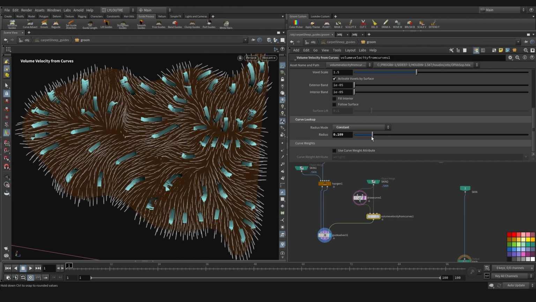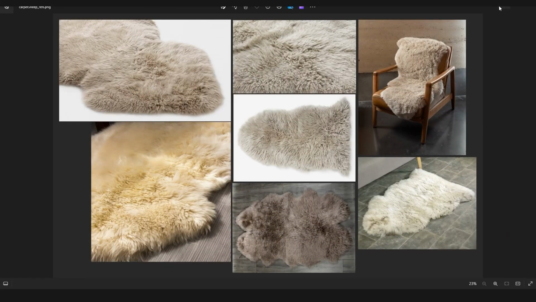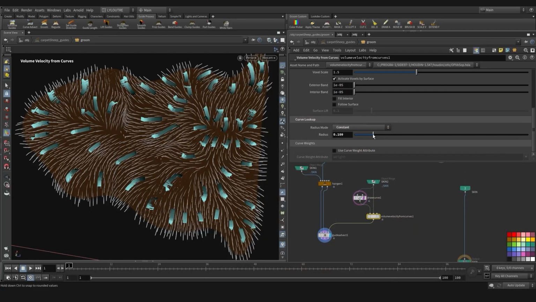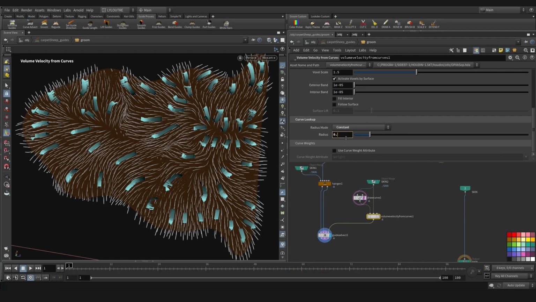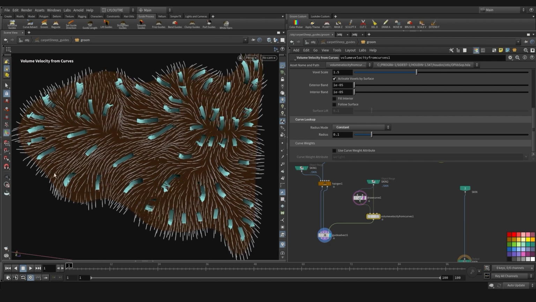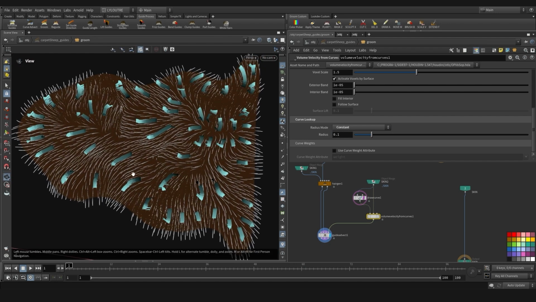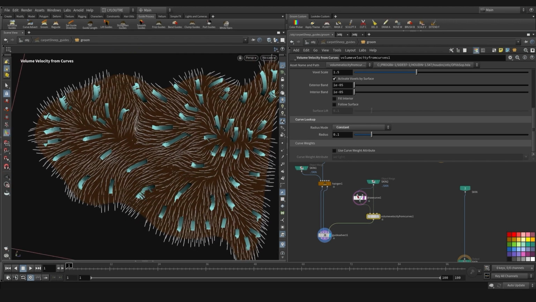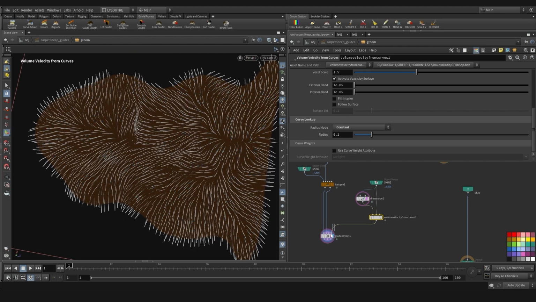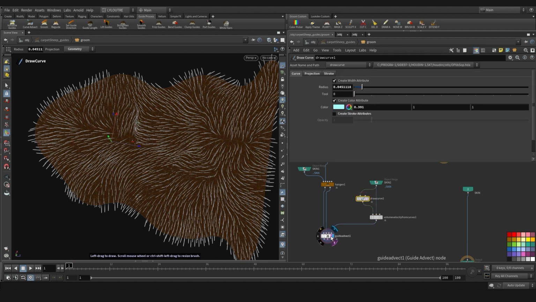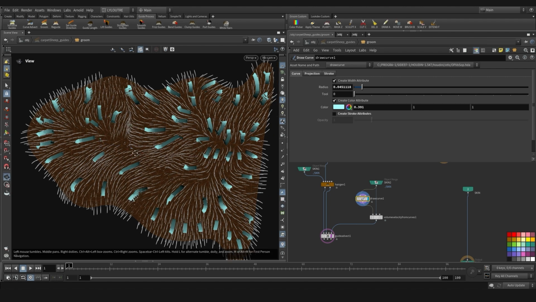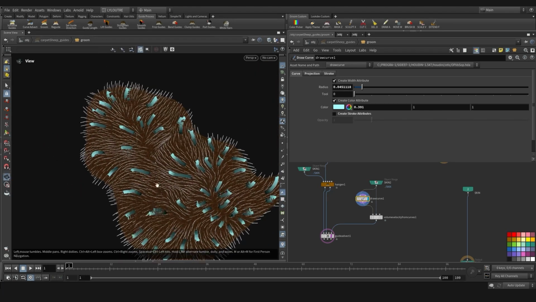But I think I want something with a lot of variation, so I'll try to have something maybe at 0.1. And if I see that there are guides that are still up, I know I need more information in those areas, so I can start putting it as a template, and start adding more of these in the areas that I want.